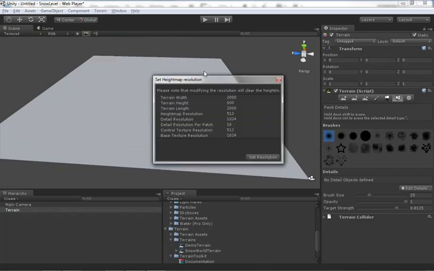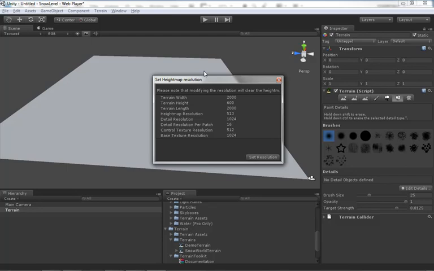Now, I should mention this, all of these settings you're going to want to have in place before you begin editing your terrain at all. Because once you start modeling out and sculpting out your hills and mountains and stuff like that, and then further into painting textures on it, placing trees and rocks, if you come back here and change it, it's going to either put those things in the wrong place, or in some cases, like your texture maps, throw them away altogether. That's right. It'll end up wiping things out. So generally, it's a good idea to have all of this stuff decided upon before you get into the terrain designing process.